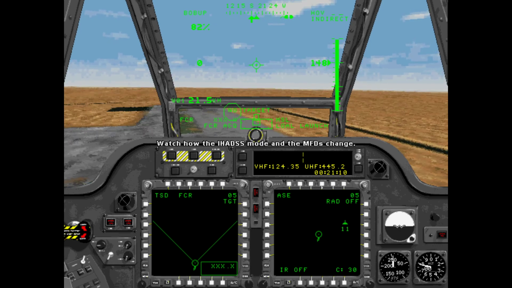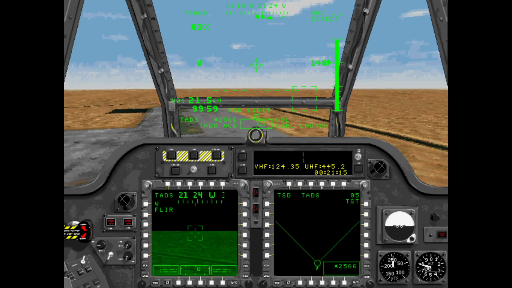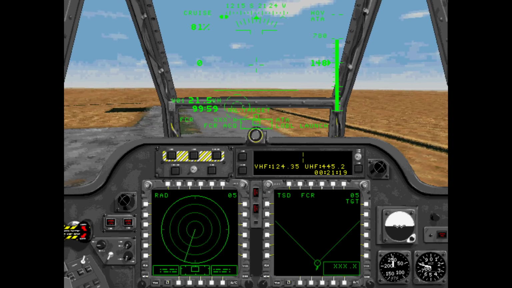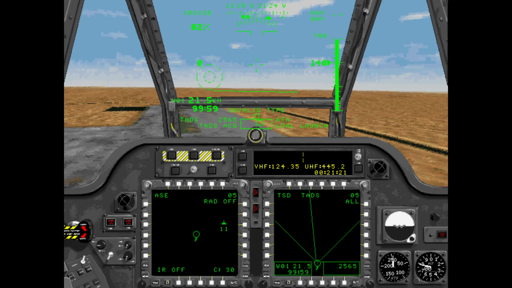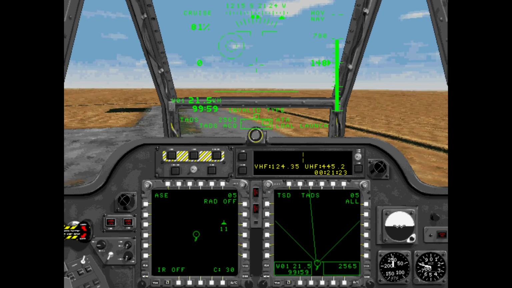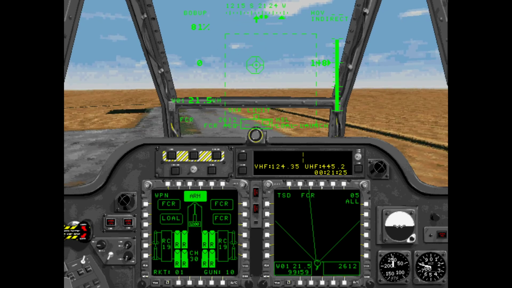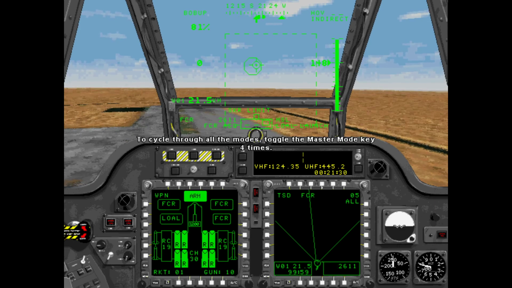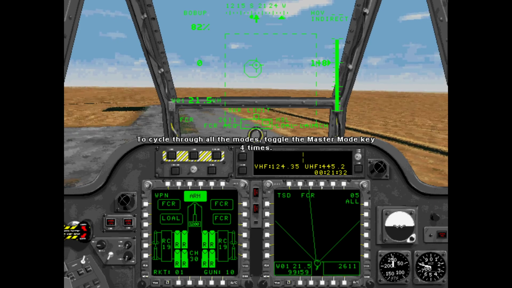Watch how the IHADS mode and the MFDs change. To cycle through all the modes, toggle the master mode key 4 times.